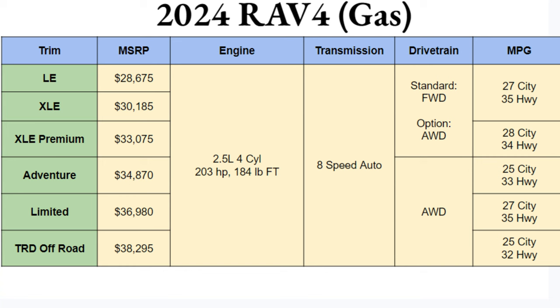There's one engine and one engine only: a 2.5-liter four-cylinder giving you 203 horsepower and 184 pound-feet of torque. Paired with an eight-speed auto, the first three trims come standard with front-wheel drive but you can get all-wheel drive, and the last three are standard all-wheel drive. MPGs vary across nearly every trim depending on configuration, and tires also play a role.